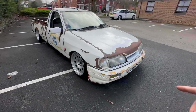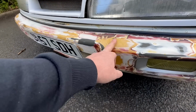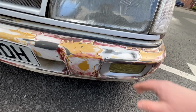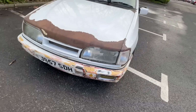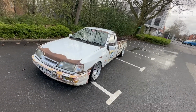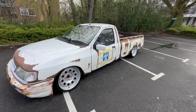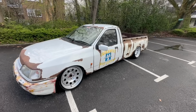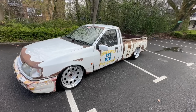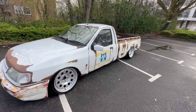God, looks mint. And you've got a Sapphire Cosworth front bumper there. You can see that's had some paint work over the years. There's a few layers of different paint in there, isn't there? Yeah, that's the one. Looks mint though. Oh, mate, yeah, the bumper's quite nice. I love it. Have you got an MOT station, or is that just a thing for the door? That was already on. That paint was already done, and everyone's always said I should change it to something a bit more relevant, because I'm in the motor trade, so I could put my own business or something on. But because I really like the way it was done, and I don't know if I could get someone else to recreate it that well, I just left it.